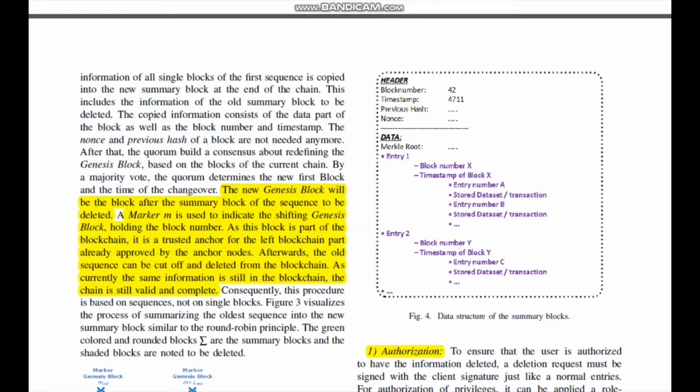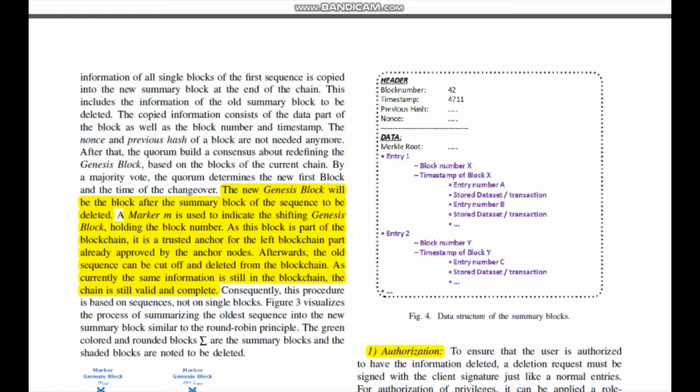The copied information consists of the data part of the block as well as a block number, timestamp and everything. Figure 4 shows the data structure of the summary blocks, how the summary blocks actually look. So we have a block number in the header, the timestamp, previous hash, and nonce we don't have. Then we have the data, and we have a summary of entries of each and every block that has merged into this summary block.